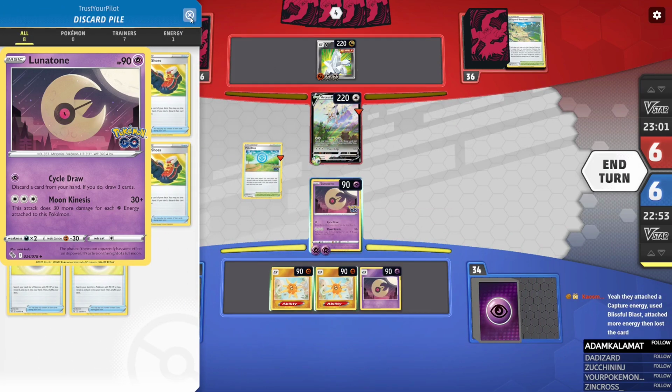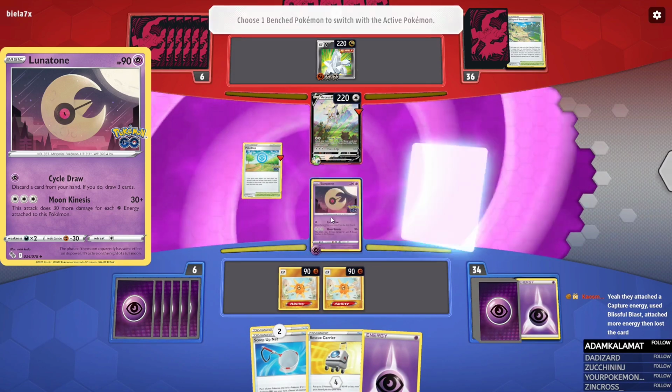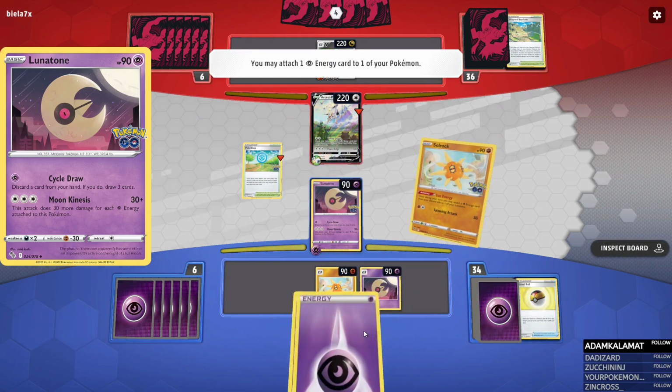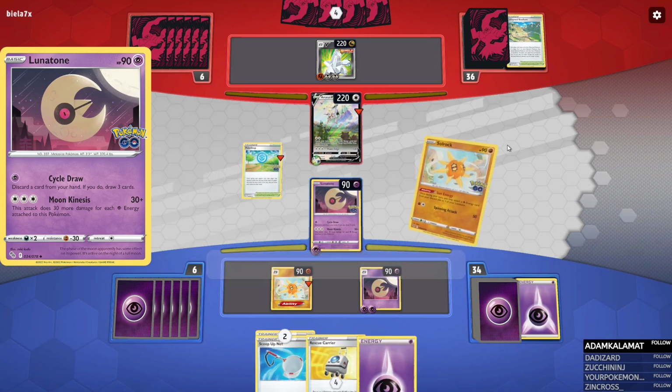I have to use Cycle Draw again. So if I go attach, retreat, this is all part of the plan. Sun Energy to the one on the bench. They're probably just going to be able to get Arceus and all the things. But we're both having a tough start here.